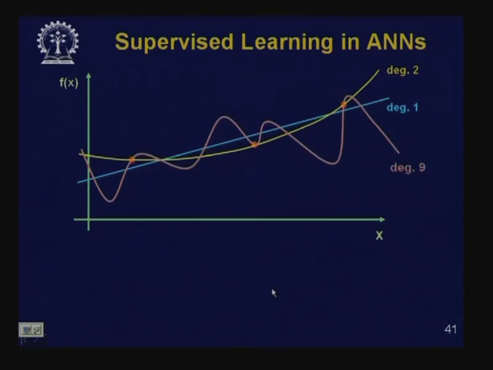Now, suppose we have 3 points. If we have a very simple function connecting these 3 points, often there is a greater chance that such a function can fit unknown examples better. If you have a more complex function fitting the points, such a function may be overfitting the data.